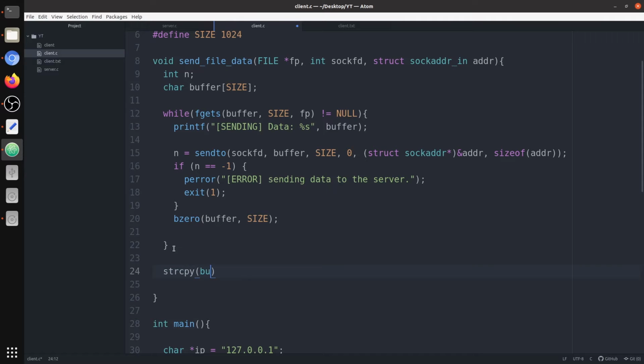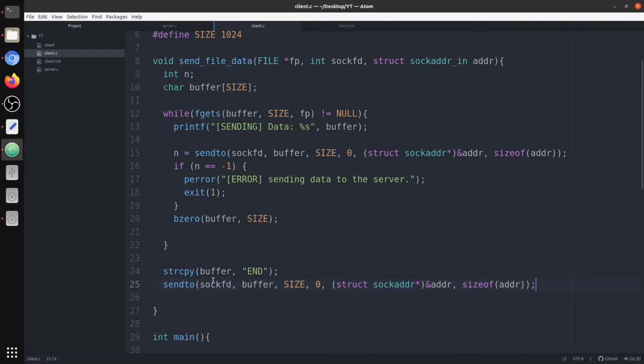Okay, so we're going to copy that word into that, and before that we're going to send the end word. Only the end word we're going to send to the server. So we can copy it again and send to the server. So, finish. So till this line we have finished sending all the data from the file.